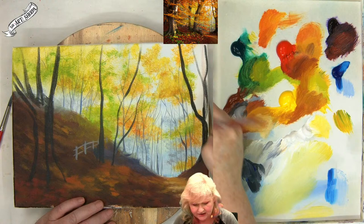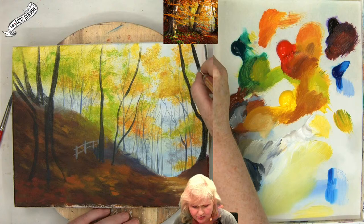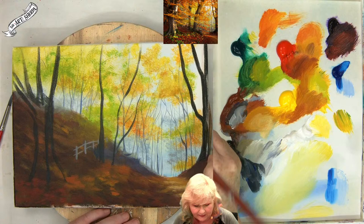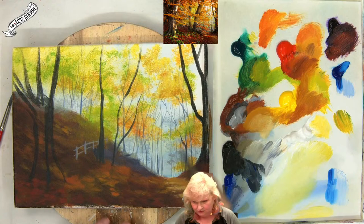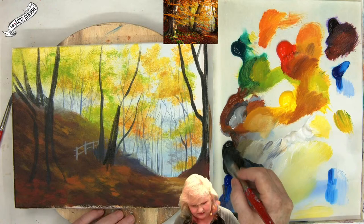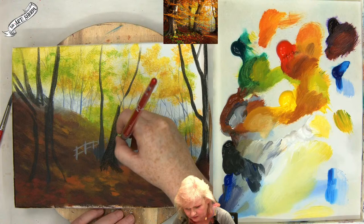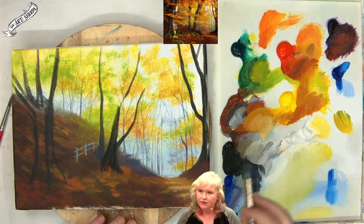And there's many, many leaves to put on here. There's so much work to do. But I'll take over the big section of it with my big brush. Like this one has a lot happening in it. I will definitely get my little rigger out in a little bit, my almost rigger, my long brush.